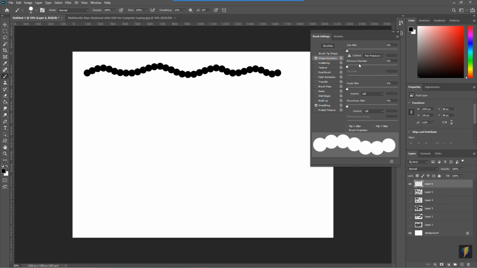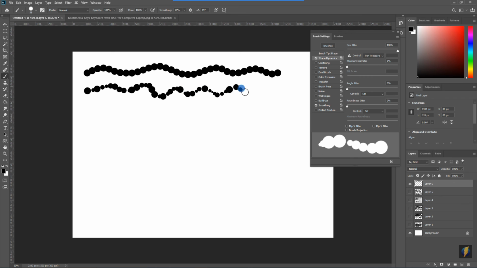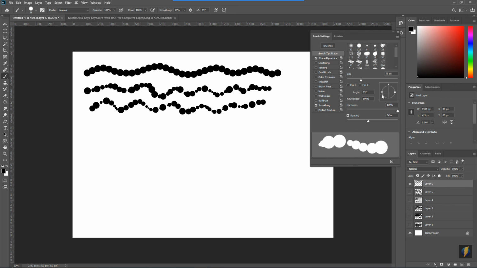Here we have a number of different parameters to play around with, such as size jitter. If I increase the size jitter percentage to 100%, you'll notice that we get some variation as far as the size of the brush. In fact, we can play around with some of these other parameters.